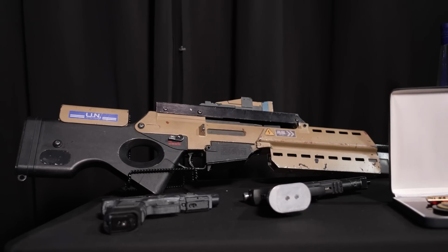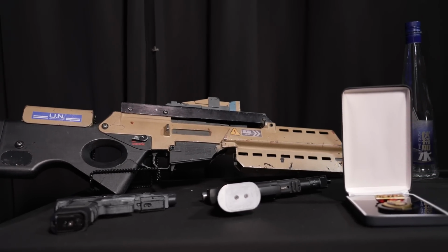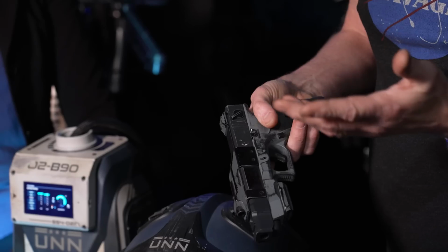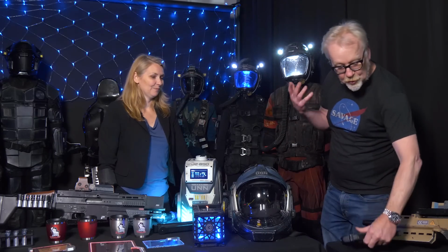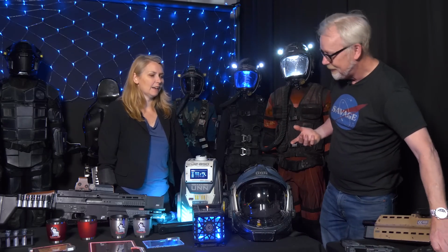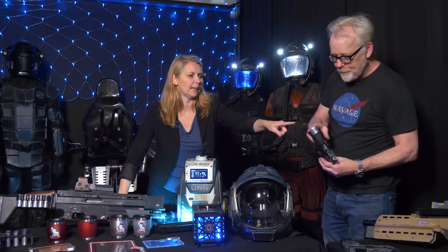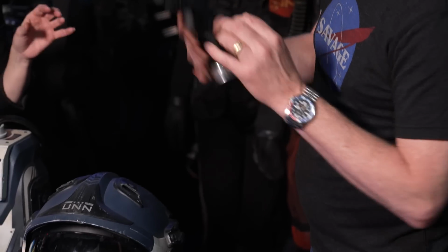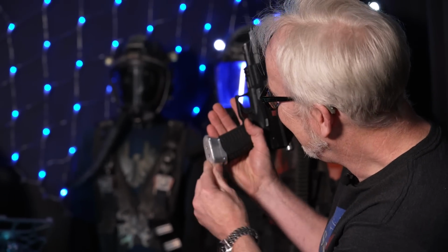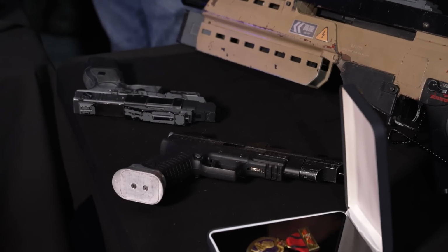So that's the UNN standard issue rifle. And again, pistol. Yep. We handled some of these on set with the prop master, and I couldn't believe just how heavy and substantial they were. Even though they're airsoft pistols, they're all metal. Yes, and I think they added a ton of stuff to it. Like this bottom piece here is definitely added. That is a Rocinante detail. Is it really? Yeah, the MCRNs, for some reason, the Rocinante ship itself got that detail, so we know which ones the main characters used, and that's kind of a nice feature.